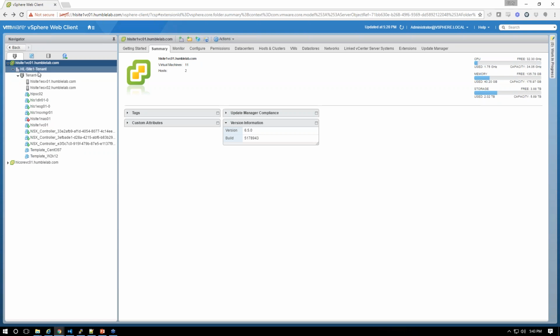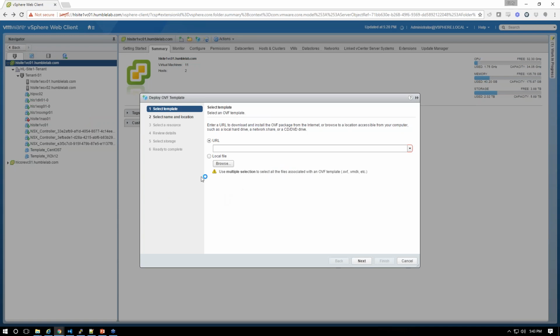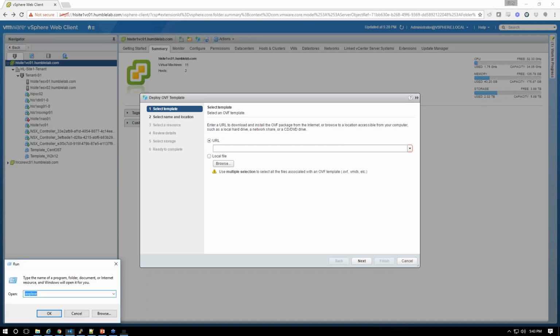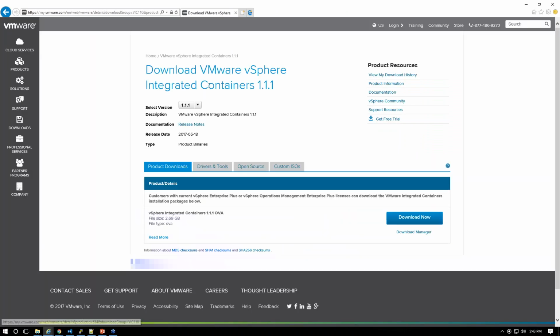Let's jump into a little bit of the demo now that I've rambled my mouth off for a little while. So typically we go in and we download the actual VIC binaries, or at least the VIC appliance. I've already downloaded it just to save us time, but just for grins, we will bring up the actual URL. Typically you just pop in and download it. It doesn't require a license to download. You can download it with any account. Any account that's not entitled to anything even can download VIC. So the URL's up here for anyone who wants to grab it.